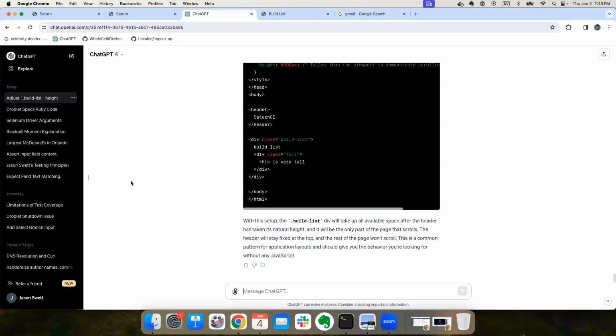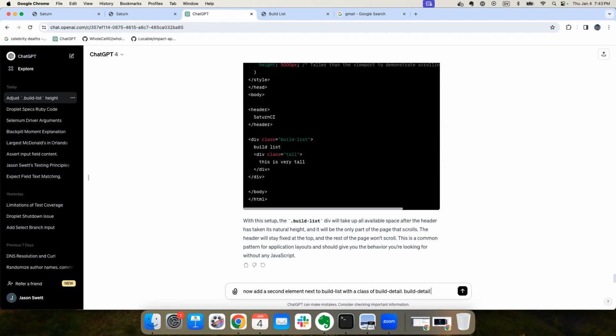Okay, now add a second element next to build list with a class of build detail.